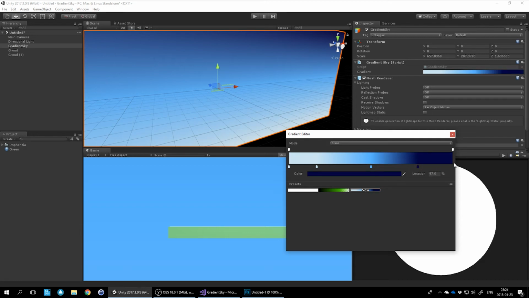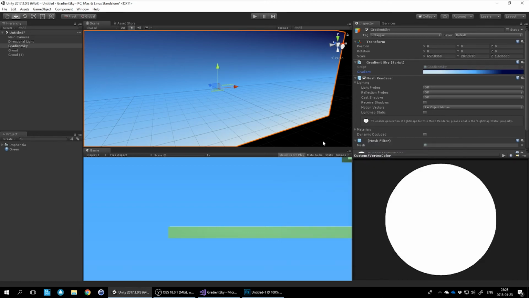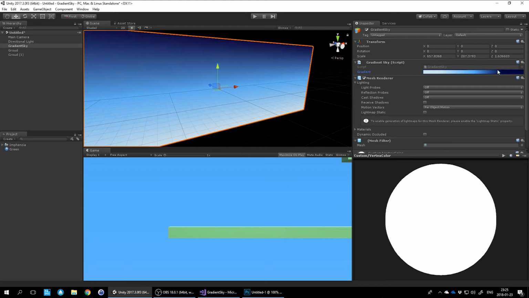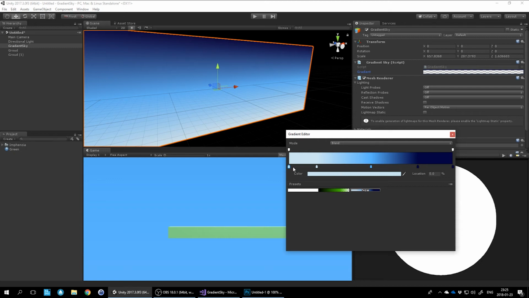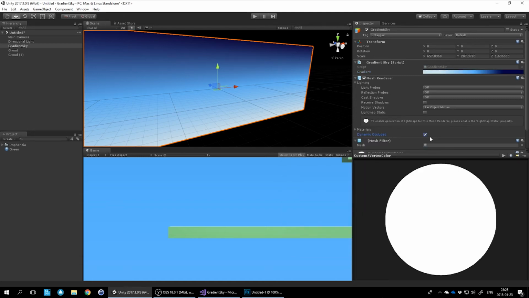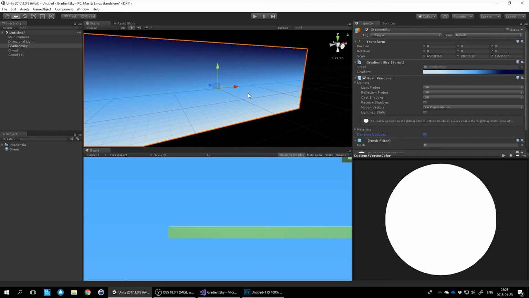a narrower band. Come to think of it, actually, this brings us to an important point. As you can see now, I changed the gradient, but nothing happened to this mesh. And it's because we created the mesh based on the color values that it was when the mesh was created. So we need to do the next thing now and make sure that this is updated. The mesh needs to be recreated as you change these values, because if you added keys, for example, like I did here, we now don't need just three sets of segments. We need 5 instead. So we need to detect when that happens, and then recreate the mesh.